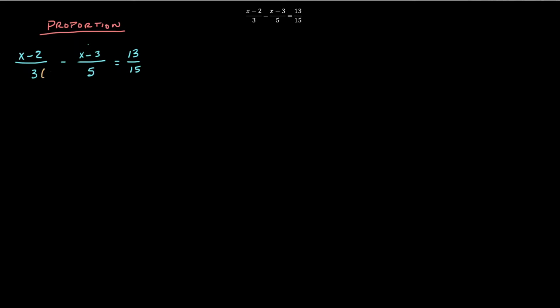Well, to get there, I had to multiply 3 by 5, which means I had to multiply all of this also by 5. And I had to multiply the 5 by a 3, and so I have to multiply all of this by a 3. Now, before I use the subtraction, I'm going to go ahead and distribute this 5 and 3 out into their respective numerators. It's going to give me 5x minus 10. That's still one whole numerator, all over 15, minus the 3x minus 9, that's all still one numerator over 15. And that equals 13 over 15.